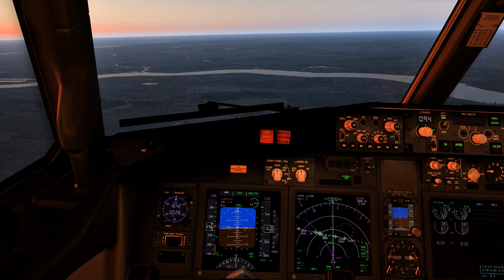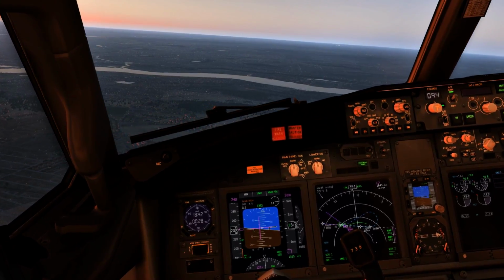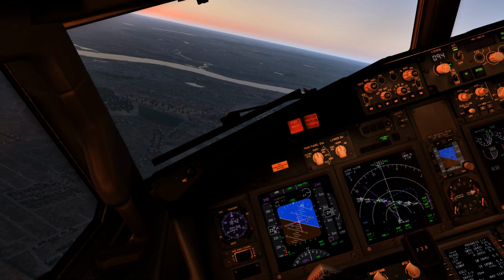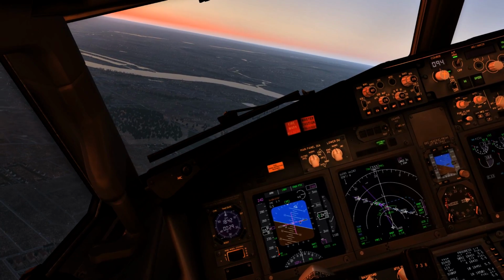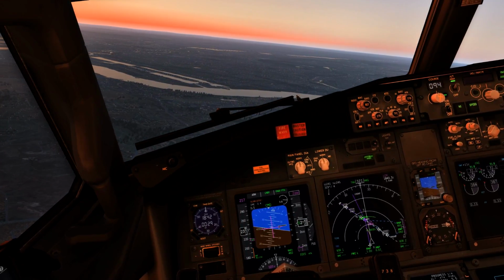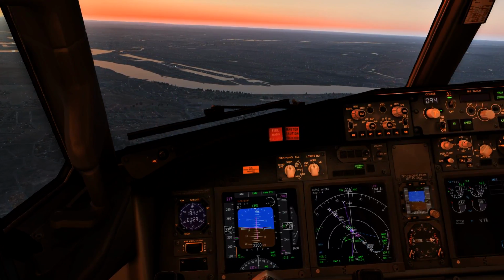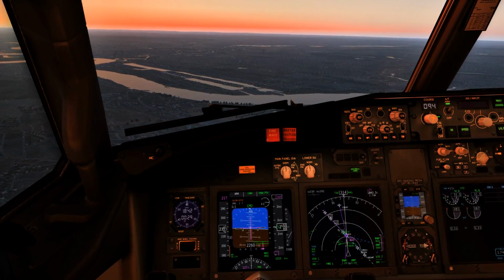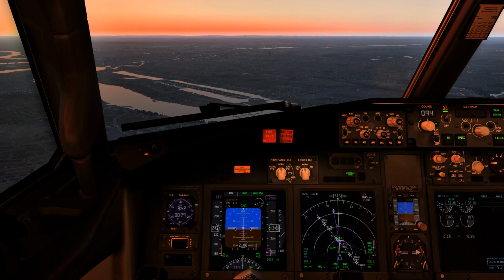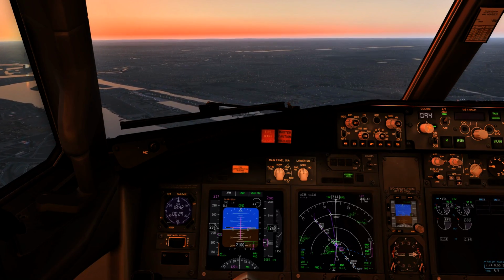As we get ready for our arrival into runway 09. So we'll make that left turn now. Get ready for our approach. 1,000 to go. Okay, 1,000 to go. Then we'll reach our end of descent. So now we're going to go up to our flaps up speed. 2,500. And we'll stay at 2,000 until we intercept the localizer.